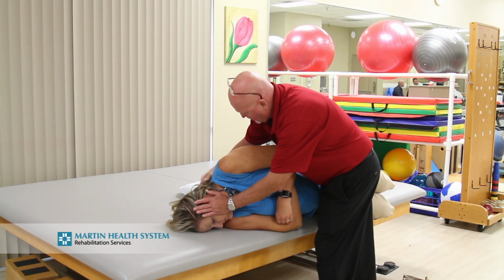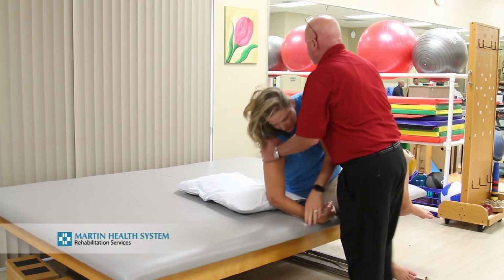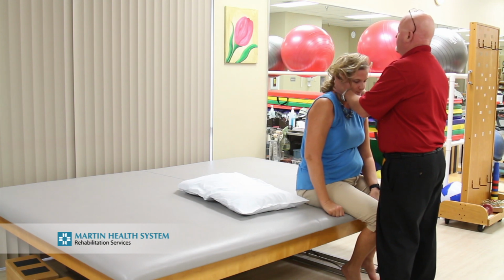Positional vertigo is relatively easily diagnosed and it's relatively easily treated. So there's really no reason for people to wander around for weeks or even months at a time having to experience this when typically in 1 to 2 visits, you can get symptoms resolved in a high number of the cases. Get to your physician for the referral, get to see us as quickly as possible, and we can help you get this resolved in a relatively timely manner.